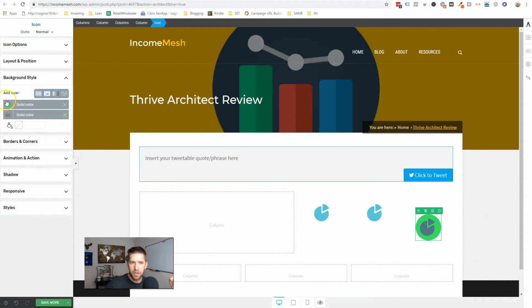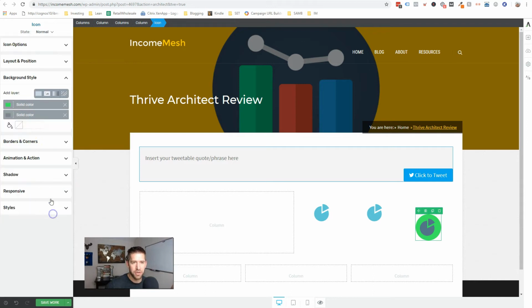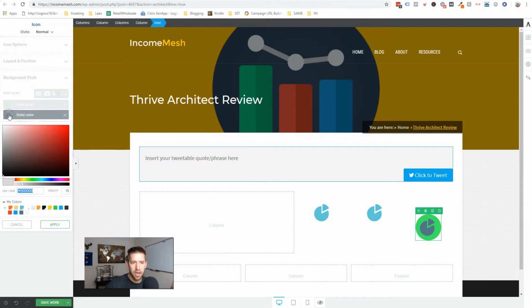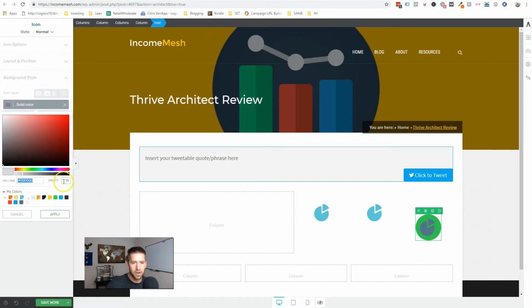So now we have the green on top, which is fully opaque. It's not transparent at all, right? Opacity is set to 100. And then you have this dark below it, which obviously isn't doing anything because it's fully opaque on top. But if we drag this on top, boom, now it just got darker because we put a dark overlay on top.